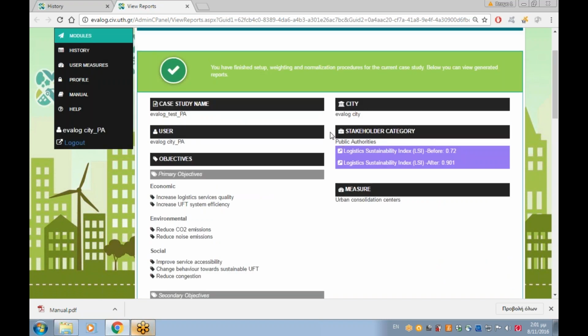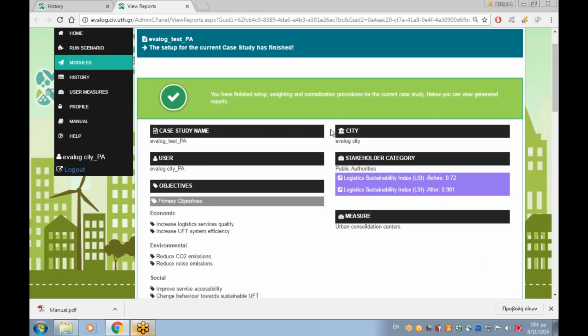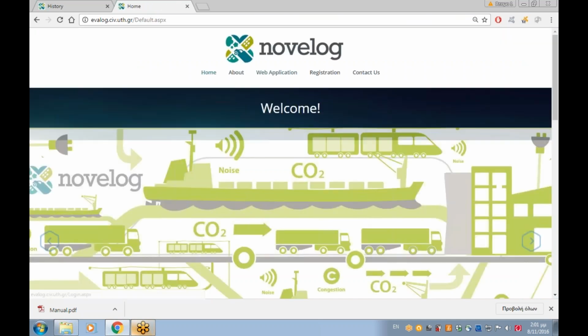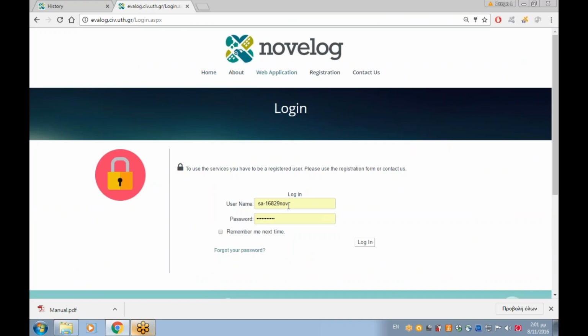We're not done yet. All this evaluation was theoretically made by the public authority stakeholder category. Exactly the same process should be conducted by the other stakeholder categories, the supply chain stakeholders and the others.